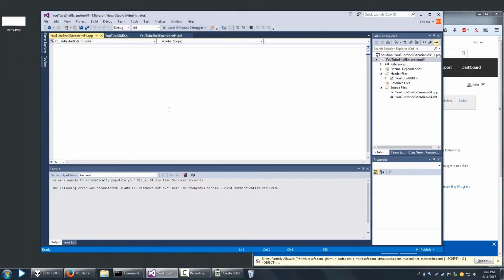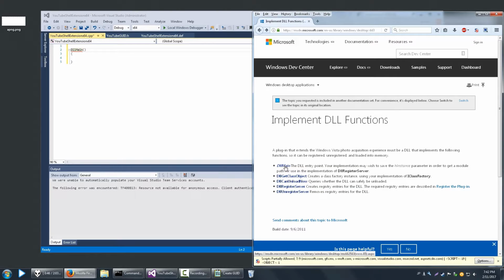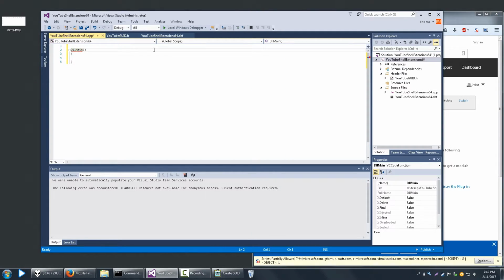Alright, so here is where we're going to implement all those methods that we said we were going to export, and one additional method. So the method is going to be DLL main. Okay, so DLL main, according to the documentation here, returns an H result, and we have to specify the calling convention, which is going to be std call.